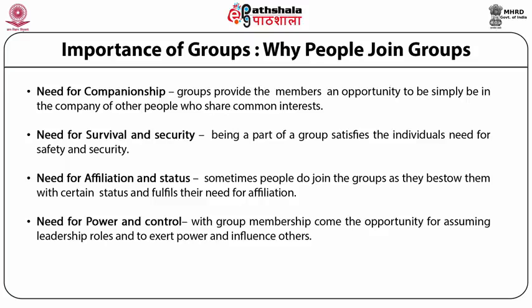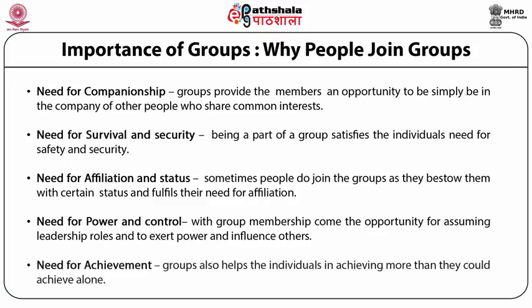Then there could be individuals who are very high on achievement, and these groups help these individuals in achieving more than they could have achieved alone or individually. Now, the organizations typically form groups to accomplish work-related tasks, as you already know. However, a member of a work group may unintentionally reap numerous benefits that are independent of each other.